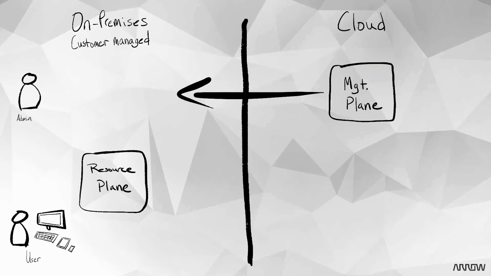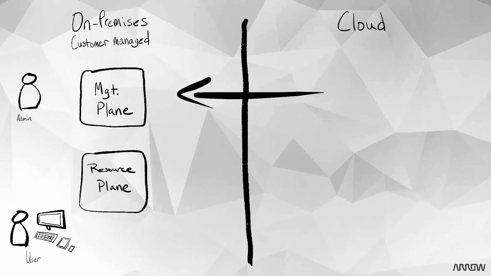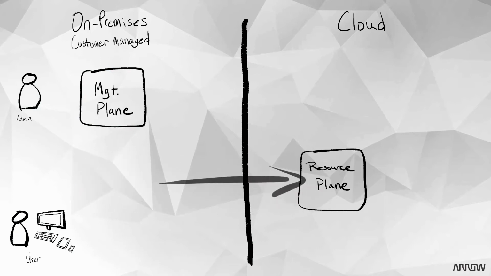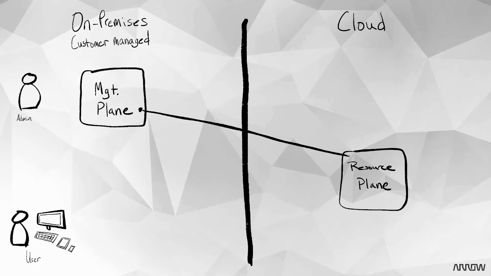But what if we move that management plane back to our on-premises piece, and we're going to look at a scenario which we call extend. So this is kind of the opposite, where we're going to take those virtual machines, applications, and data and move them out to a public cloud resource. In this scenario, the user then connects to those resources in a public cloud, and where we'd really see this is maybe for seasonal retail.